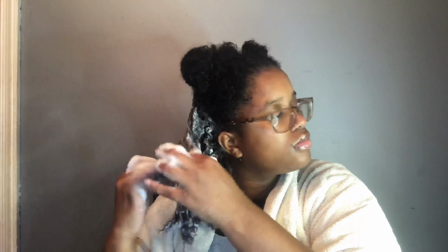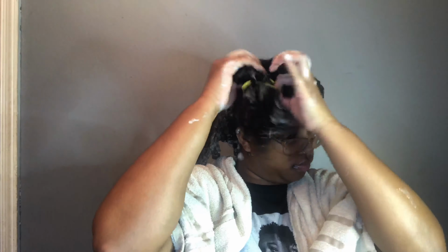It did not have a lot of slip, which I kind of had an idea that it wouldn't, but that's okay. As long as I have some slip with the conditioner, that can work, because I gotta be able to detangle. But I pretty much like the shampoo. It smelled good. It made my hair feel really clean, and I like the lather. So I would definitely use this again for another hairstyle, maybe a wash and go or a braid out. So for me, I would recommend the shampoo.